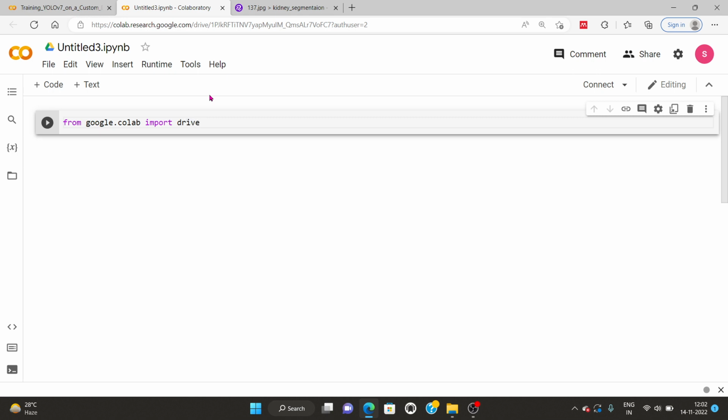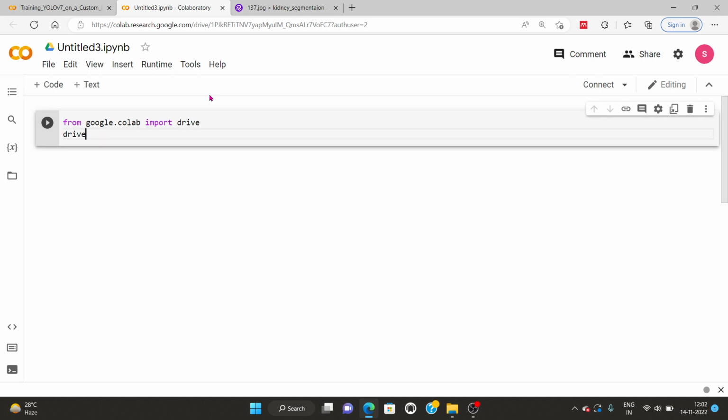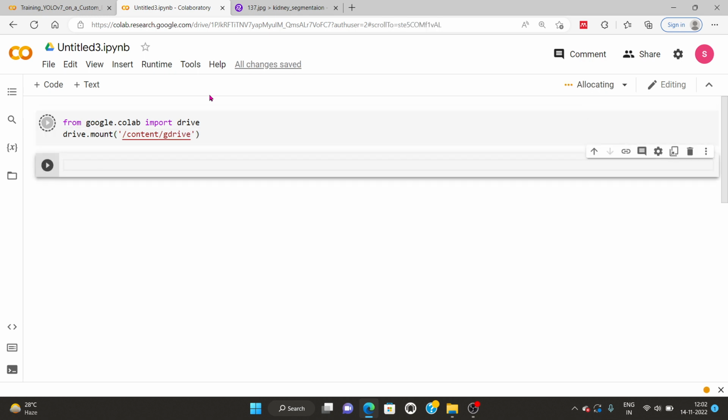From drive, I'm going to mount my actual drive inside content and G drive. I'm going to run this code, and it will run the entire section.